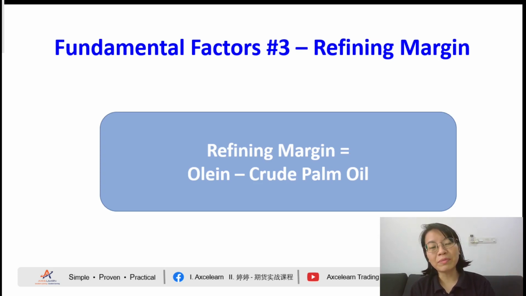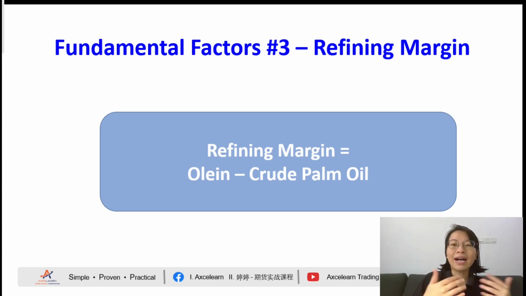Where can you get this information? The price, you can get it from the MPOB website as well. So from there, you'll understand what the prices are, and what the refining margin is. You can jot it down by yourself every day. And when the refining margin is getting higher, it gives the necessary support to our CPO price as well.